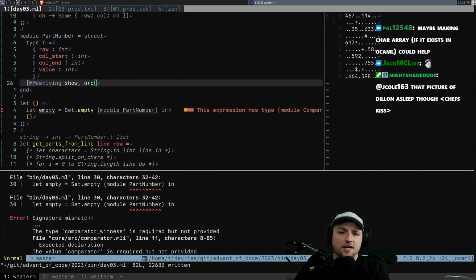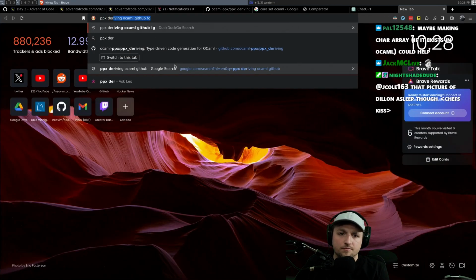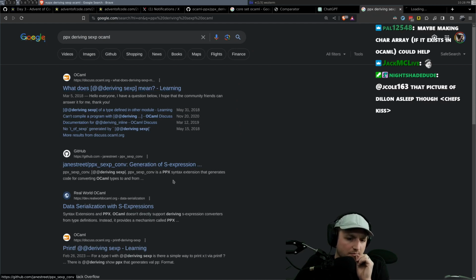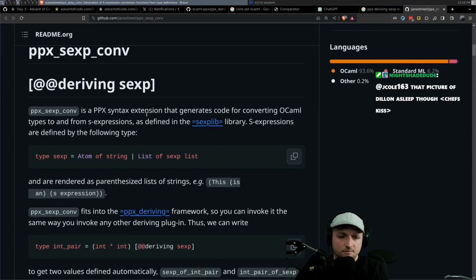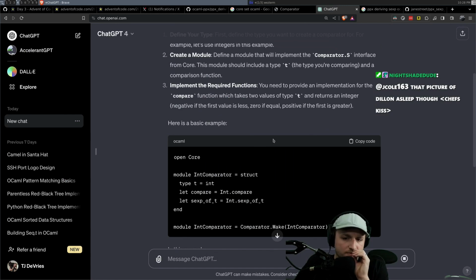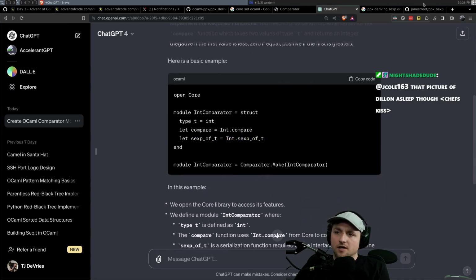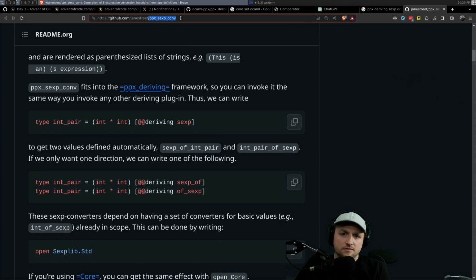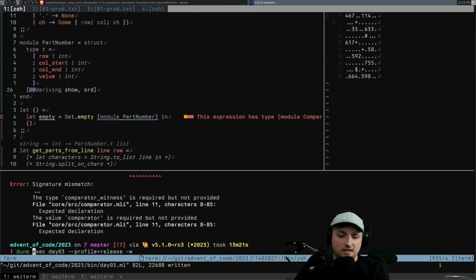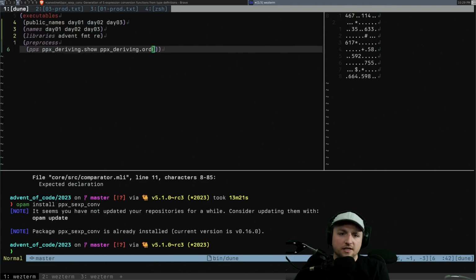Because I thought... Might be this one. Yeah, that's what I was wondering. Dang. Okay. So, well, it's not that big of a deal, really, because we can just do this. Let's just make sure that this part works, and then I'll explain. Okay, we already have that installed. That makes sense.